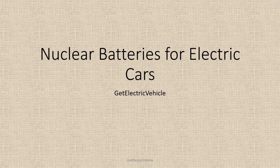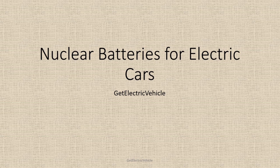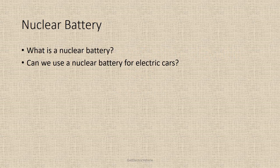Hello. What is a nuclear battery? Can we use a nuclear battery for electric cars? The electric vehicle revolution happened as environmental pollution and depletion of fossil fuels started affecting the automotive industry. World's major vehicle manufacturers stepped into electric vehicle production. The drawbacks that pulled people away from electric vehicles are the reduced range and time to charge the battery. What does a nuclear battery have to do with this?